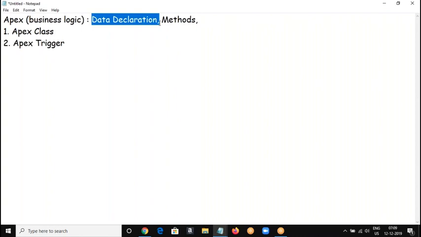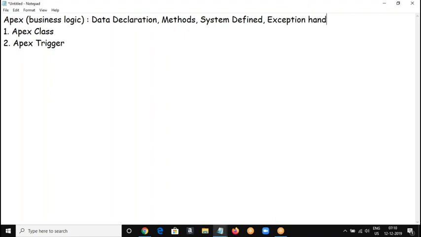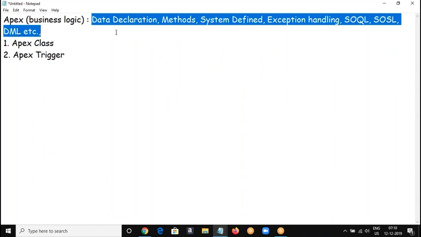So an Apex class can contain data declaration, methods, system defined methods, and we use exception handling, SOQL, SOSL, DML, etc. All these are elements of your Apex language.